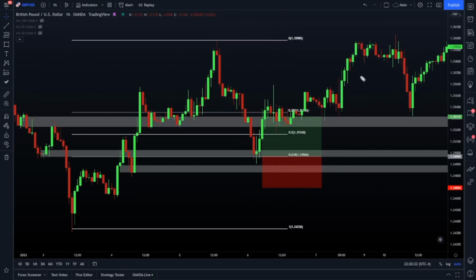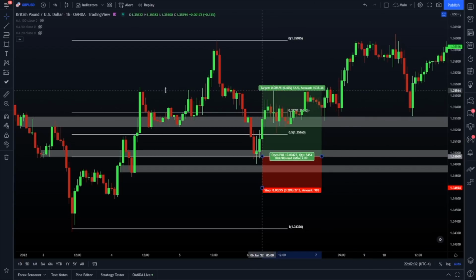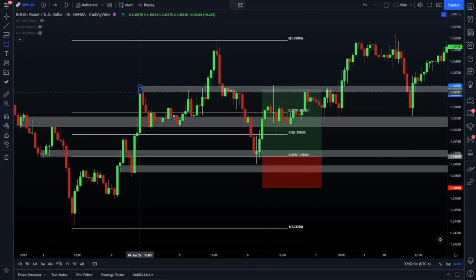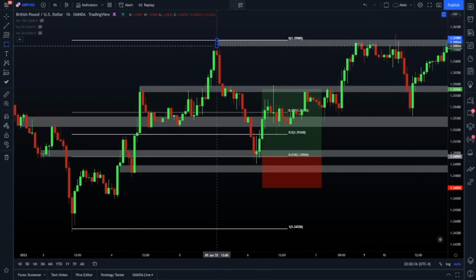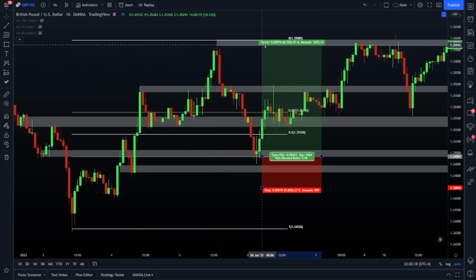So the market pulls back. We get a retracement, we get an indecision candle, and let's say we take the long. Now, the question is, where are we taking profit? A lot of new traders, what they'll do is they'll say, hey, you know what? We've got some structure here. We could potentially take profits at the previous high. And that's a very logical and normal place to be with your trading.